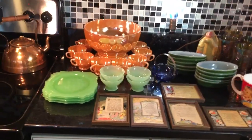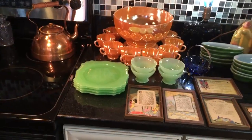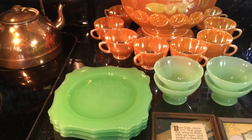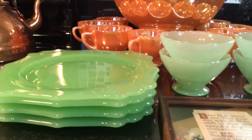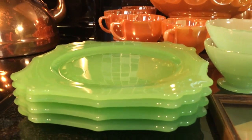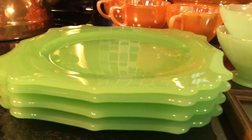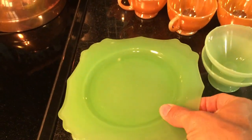I just about got a detached retina again when I walked into a flea market last Saturday. You never find Fenton jadeite or jade or clam broth dishes like this at flea markets. You just don't. This stuff is hard to find. These plates are the Elizabeth pattern, and they were only produced by Fenton from 1930 to 1933. Just very limited production, only three years. These three, or four, luncheon plates are in excellent shape.